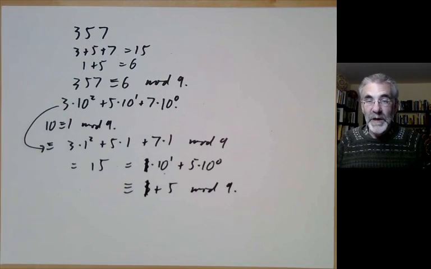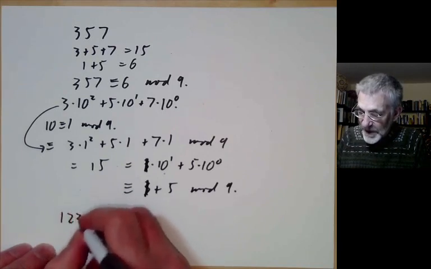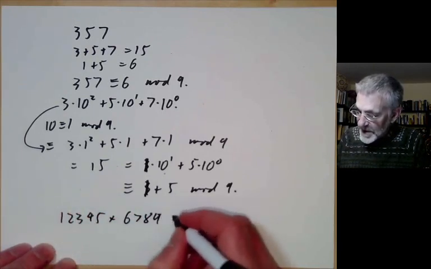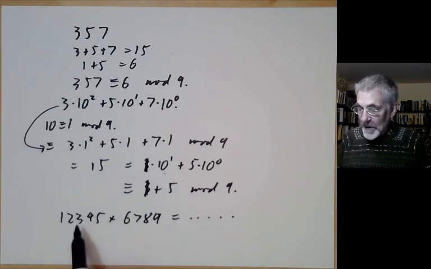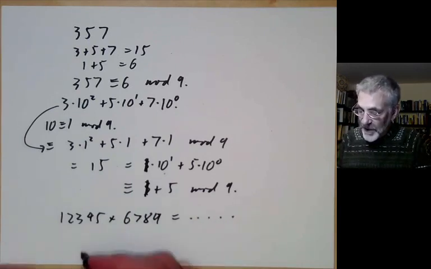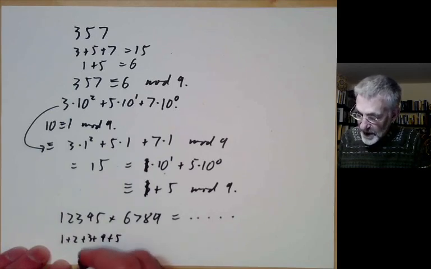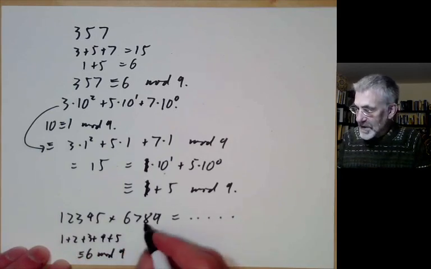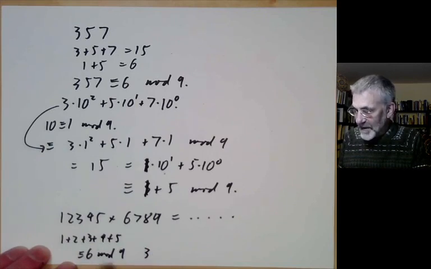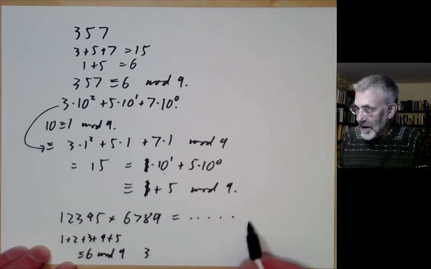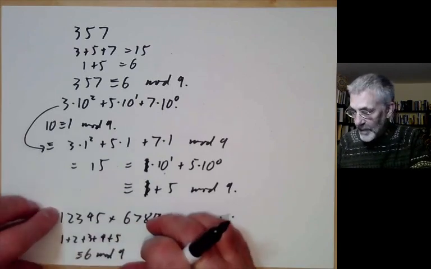So this actually used to be used when people did lots of hand calculations as a sort of check. For example, if you want to check that 12345 times 6789 is equal to something rather complicated that I don't really care about. If you did this by hand, there's a pretty good chance you might have made an error. So as a check, you'd make sure that these are the same modulo 9. So you add up the digits of this, 1 plus 2 plus 3 plus 4 plus 5, which is congruent to 6 modulo 9. And you'd do the same thing for this. So this modulo 9 is 3 modulo 9, so if you multiply these together, it should be 18, which is 0 modulo 9. So you then check and see that the digits of this sum up to something divisible by 9, and if they're not, you know you've made an error.